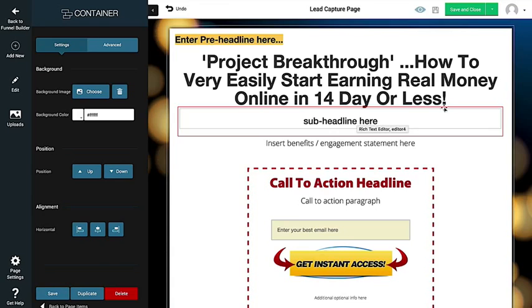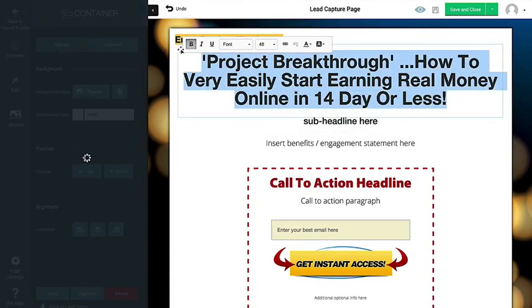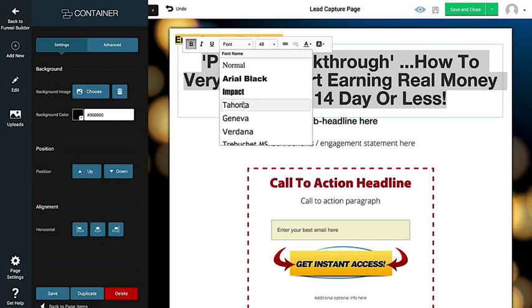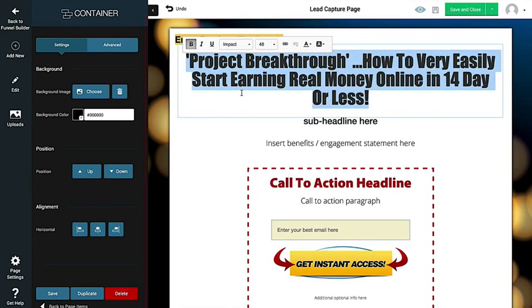Now it doesn't look right to me. I typically don't want to have headlines that are like 3-liners. I wanted to condense it. So here's one of my options. I can grab this and I can change the font on it. That's the first thing that I would do. I like the headline, but I want to see if I can fit it in 2 lines. I can change the font, and let's say if I went, let's go Impact.